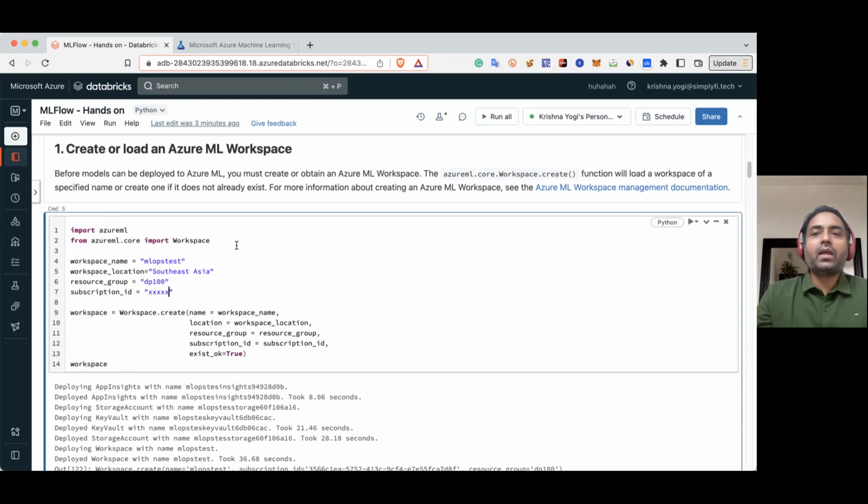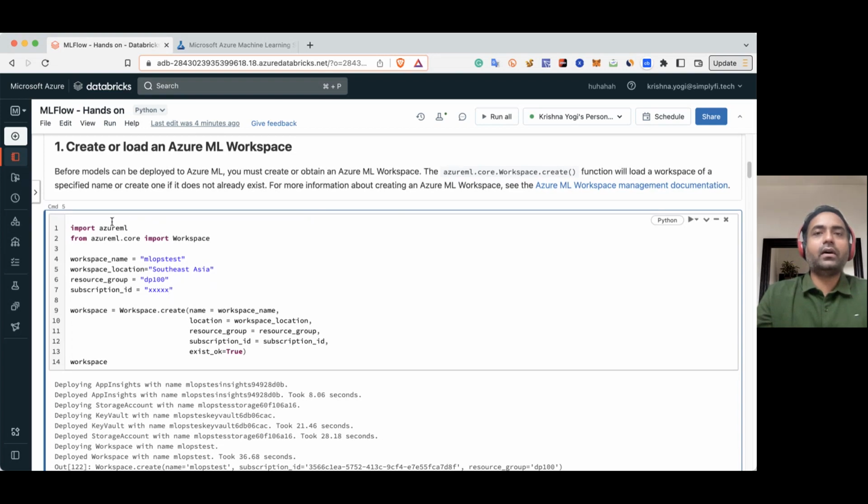So basically, this is the first piece of code where we are creating the Azure ML workspace. This is the piece of code you want to run on your notebook. I'll be providing my GitHub link for the same, so you don't have to worry about it. You can just change some of the settings and get started.